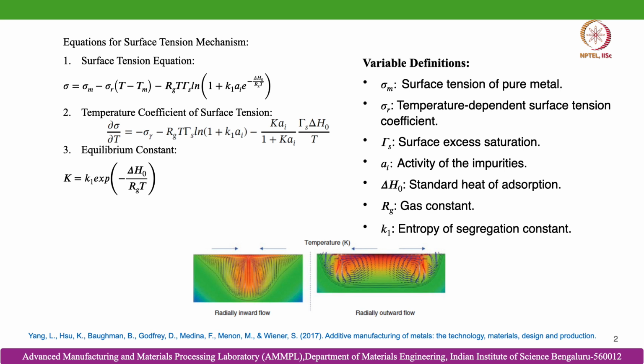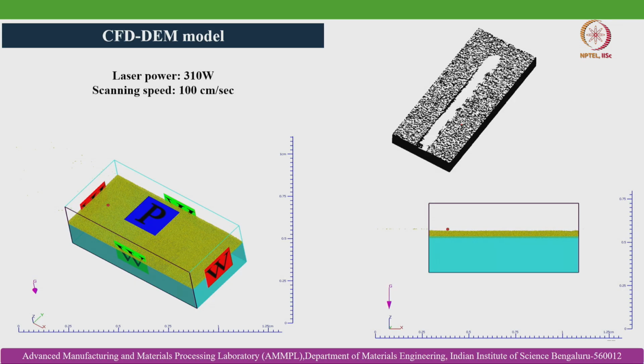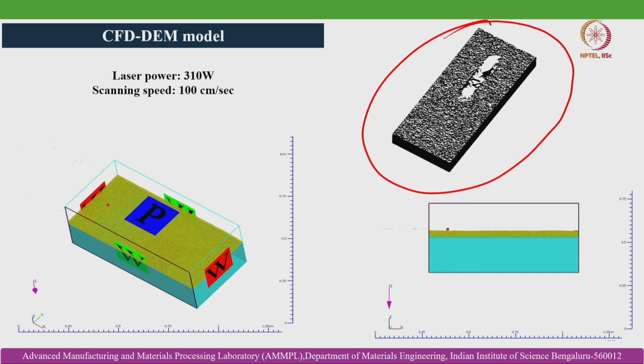Okay. So this is a typical example that has been done in our research group. You can see this is a typical single track build of laser in case of laser powder bed fusion of titanium alloys. You can see with the progress of laser movement how it cures the powder bed and creates a single layer build.